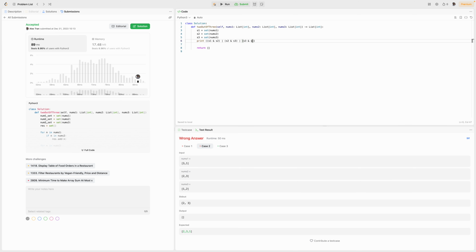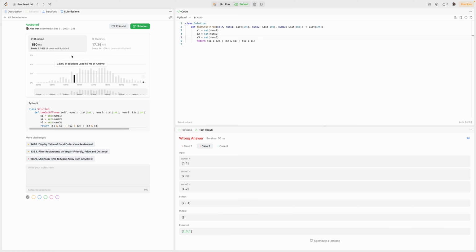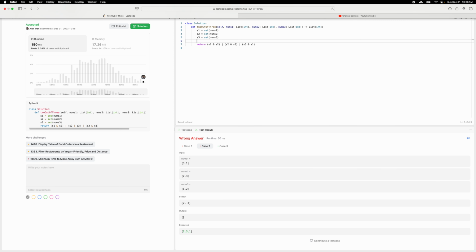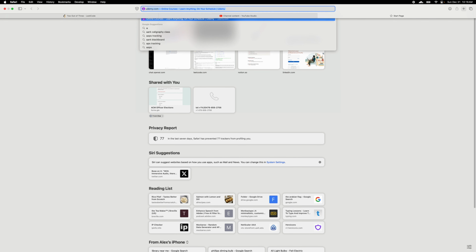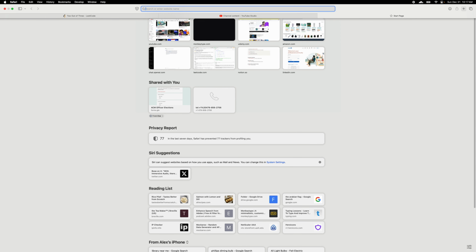What if I do one more time? S3 and S1. What if I just return that? Does the condition say to return anything that's at least in all three arrays? Well, if you think about it, if number one is in S2, one union two... not exclusive, what is it called? Union and the opposite, intersection.